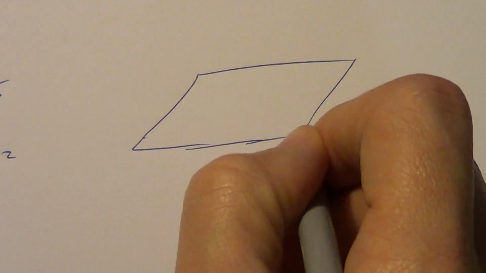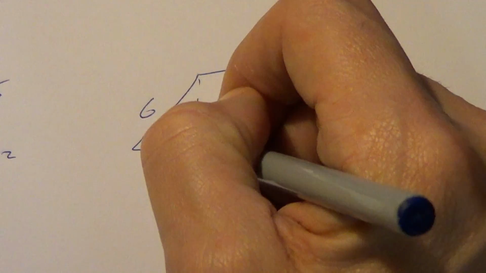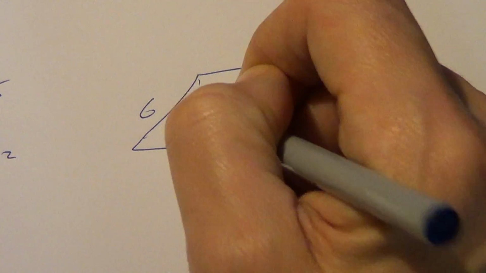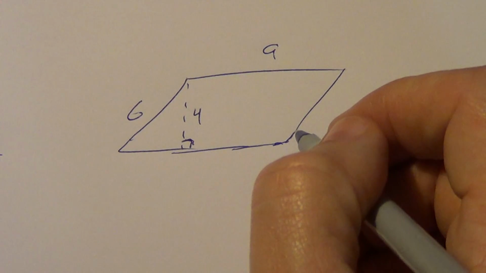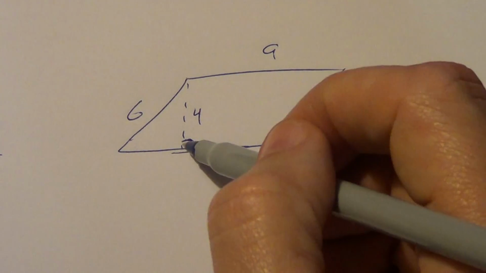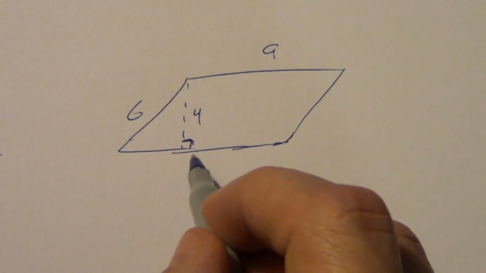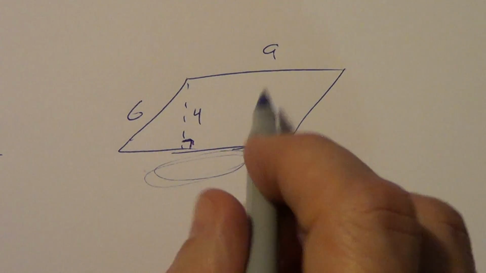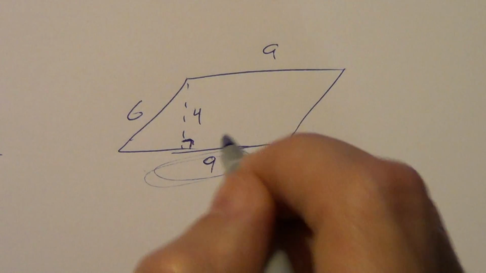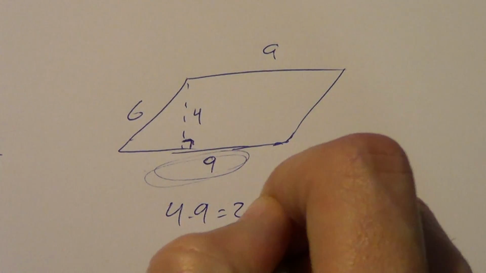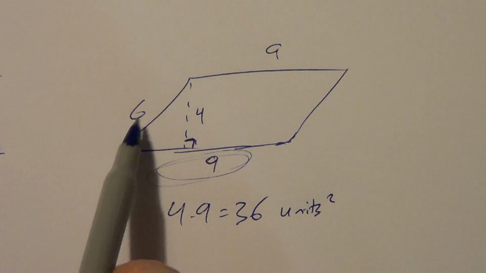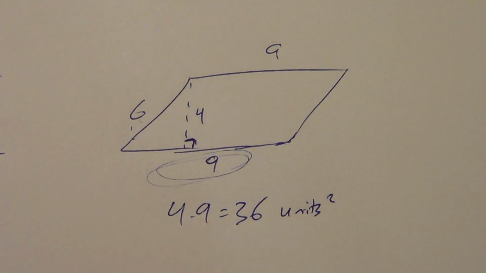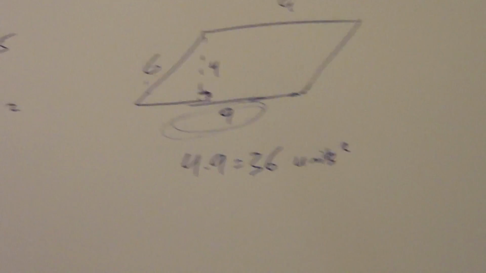Okay, next one is parallelogram. So they had a 9 up here, a 6 over here, and a dotted line with a little mark down here at the bottom with 4. Alright, so what's our formula for parallelogram? Base times height. Base and height must meet at a right angle. Well, here's my right angle. So that 4 is meeting, well, this. Well, what's this? Hey, opposite sides of a parallelogram are congruent, so it must be a 9. So 4 times 9 is 36 units squared. That's pretty easy. Why is the 6 here? To confuse you. That's all it's there for. Don't let it. Be smarter than the question.